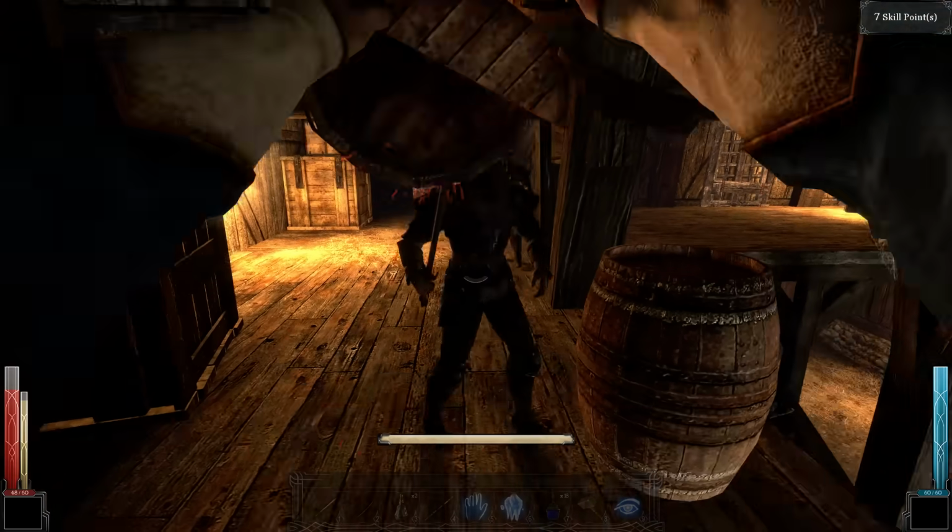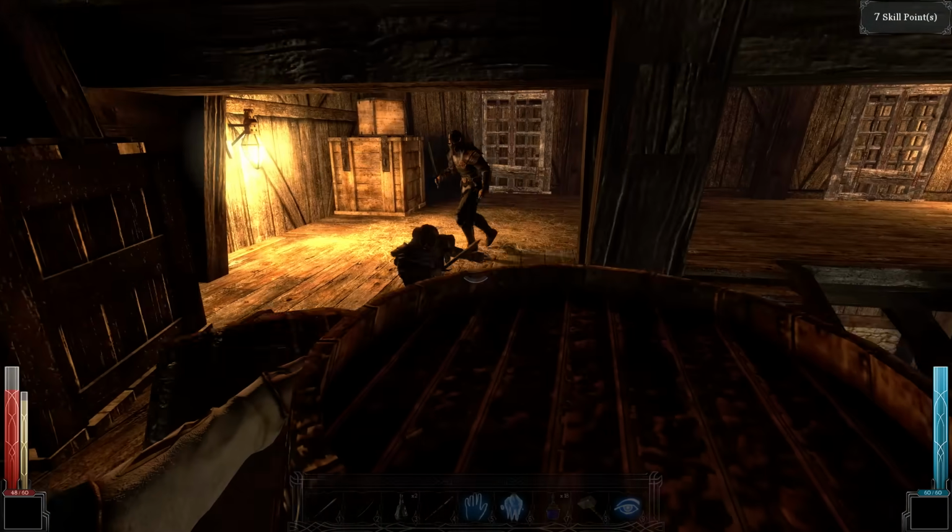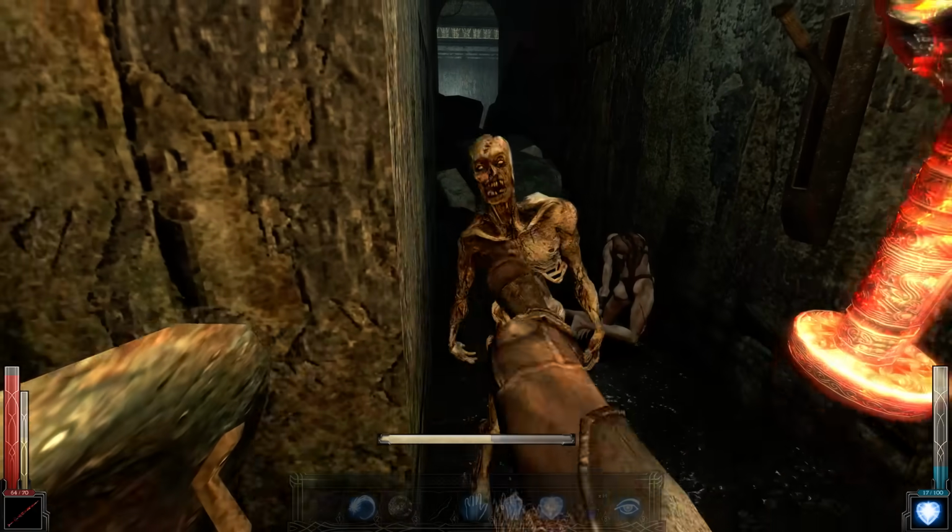Dark Messiah is a giant bar fight across the realm. Viewing it any other way will get you killed pretty quickly. You can use melee to position your enemies into a trap.